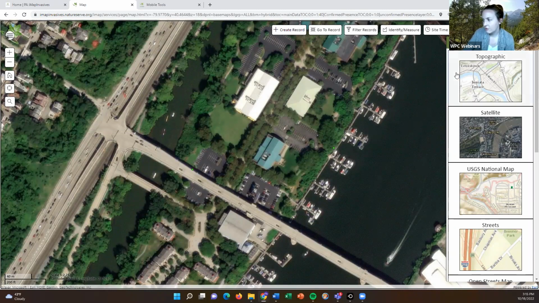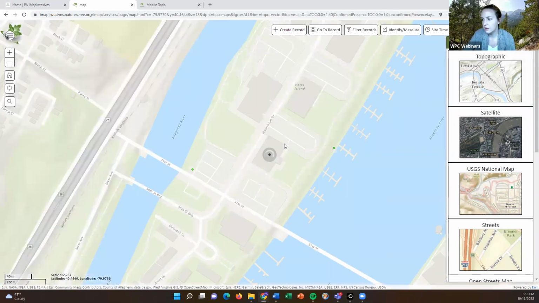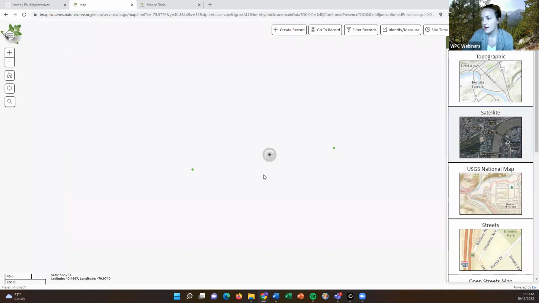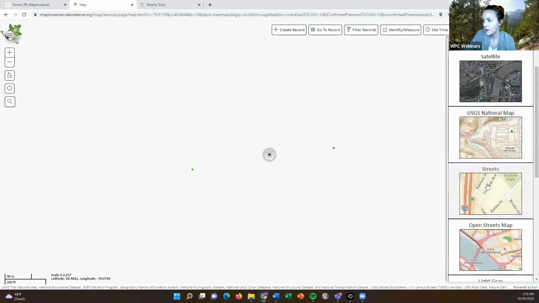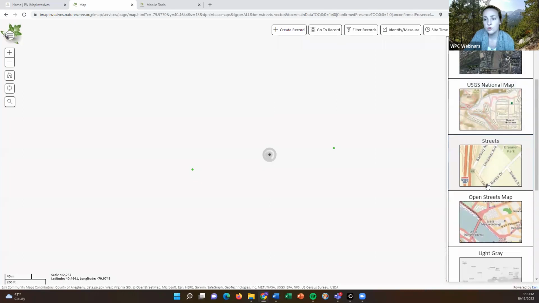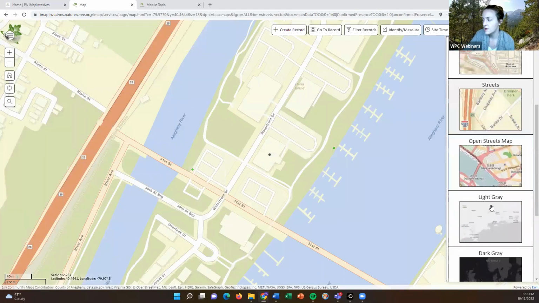Okay, so I kind of gave away the next part. Being map-based, you have the option of looking at different base maps when you're looking at information. It can be really helpful sometimes to have that topographic map, but I often find that when you're honing in, you really want to get a good sense of where you are. That satellite view can be really, really helpful. For example, sometimes a water body won't show up on a topographic map, whereas it will on a satellite. So these are the two that I primarily use a good bit, but there are other types of base maps that you can choose from over here, and you can change those out however you like.